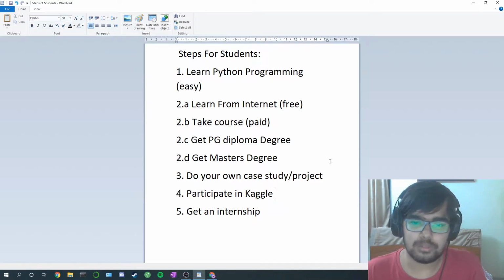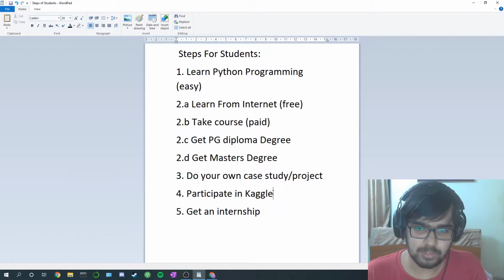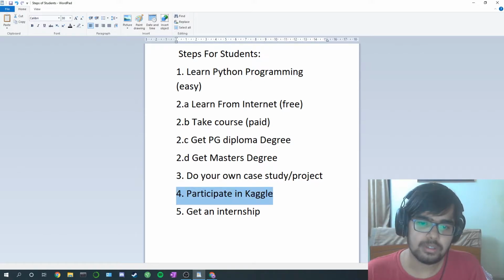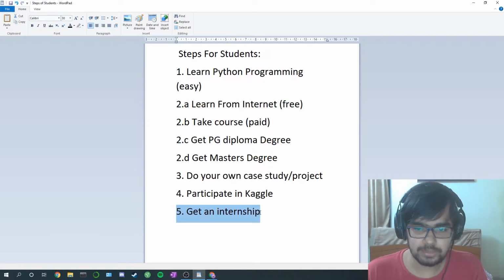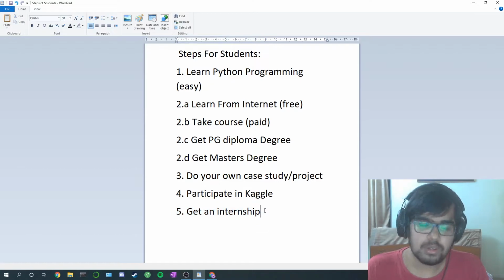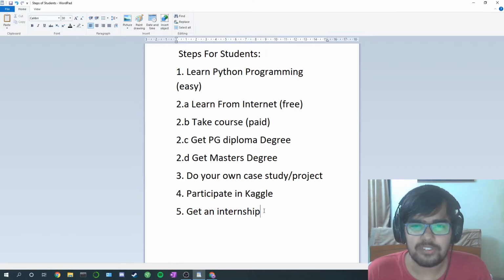That is one of the essential steps. If you are good enough to get medals in Kaggle, then matlab chandi hai. Then you can get an internship. It's self-explanatory, I do not need to explain that.